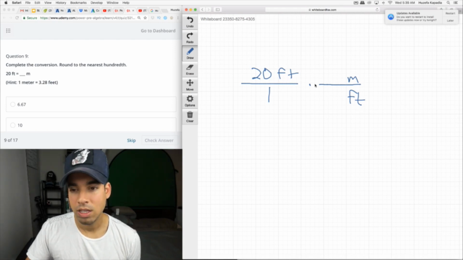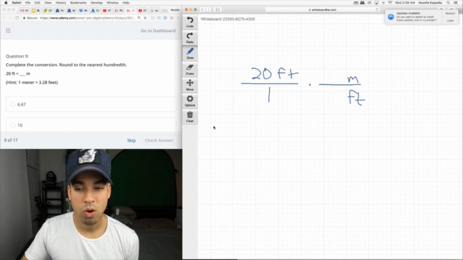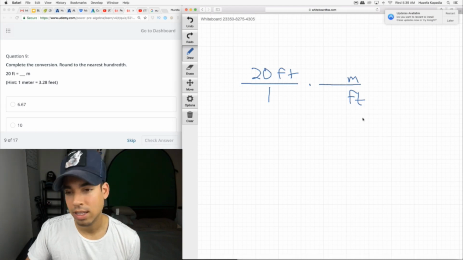But now the onus is on us to create a ratio that is equal, because the only way to do this is if we multiply any quantity. To keep the quantity the same, we have to only multiply by 1. So meaning, if these two values are equal, this will be effectively equal to 1, and that's allowed.